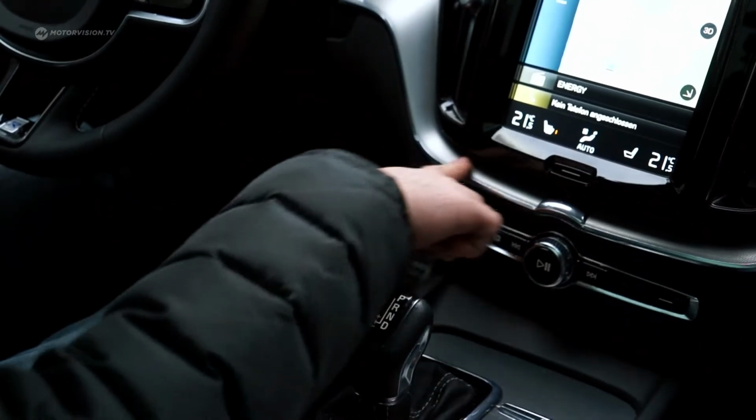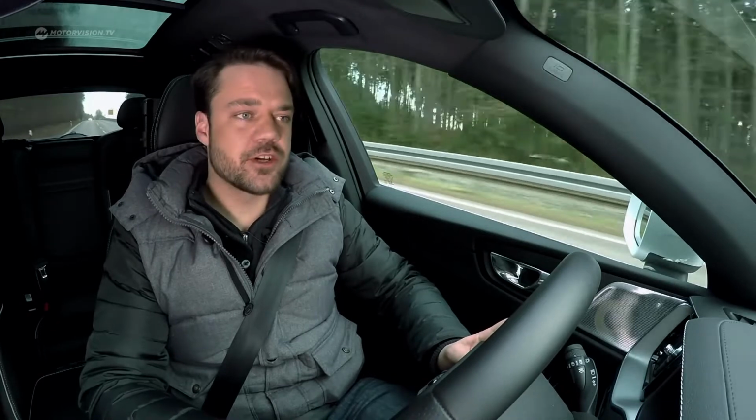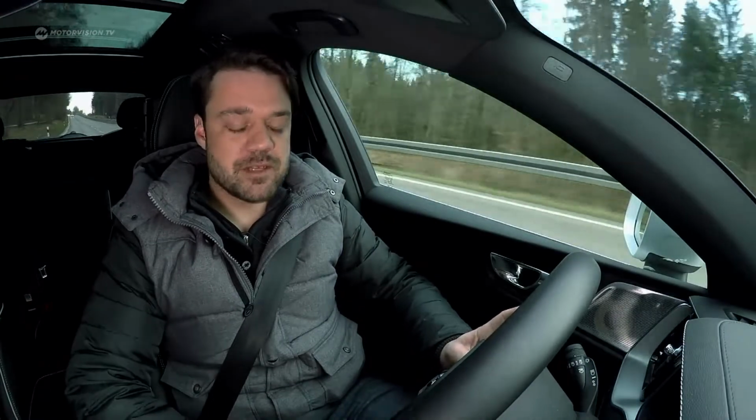So what I really like is the interior, and that's where I understand the enthusiasm of all the testers. It's something special. It is very clean, few buttons, and yet everything somehow feels good. So there you have to say, because Volvo has now found the connection to all German competitors, that's really Audi level. So there they really do not need to hide.